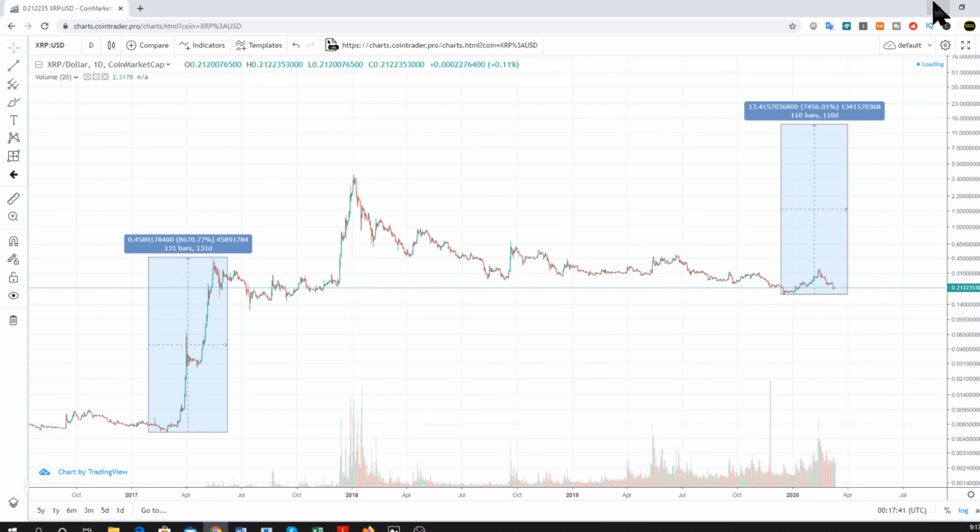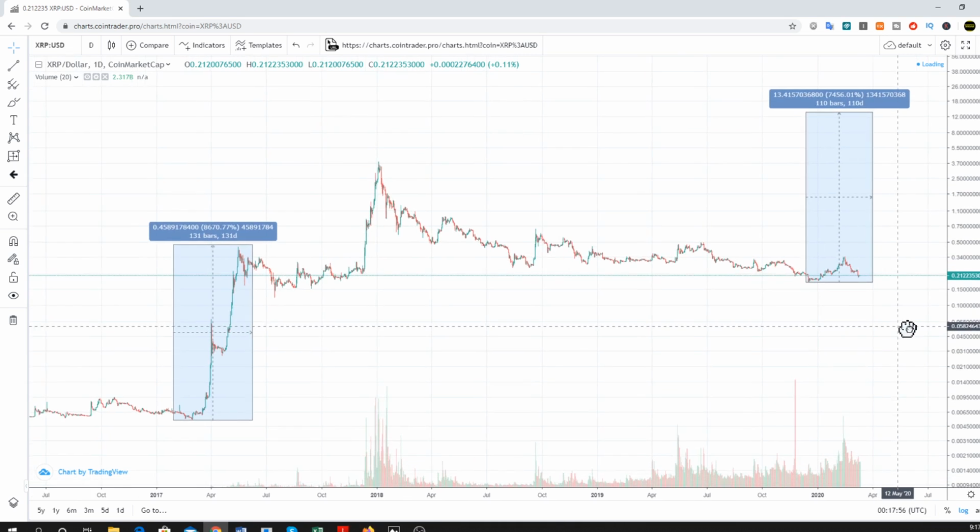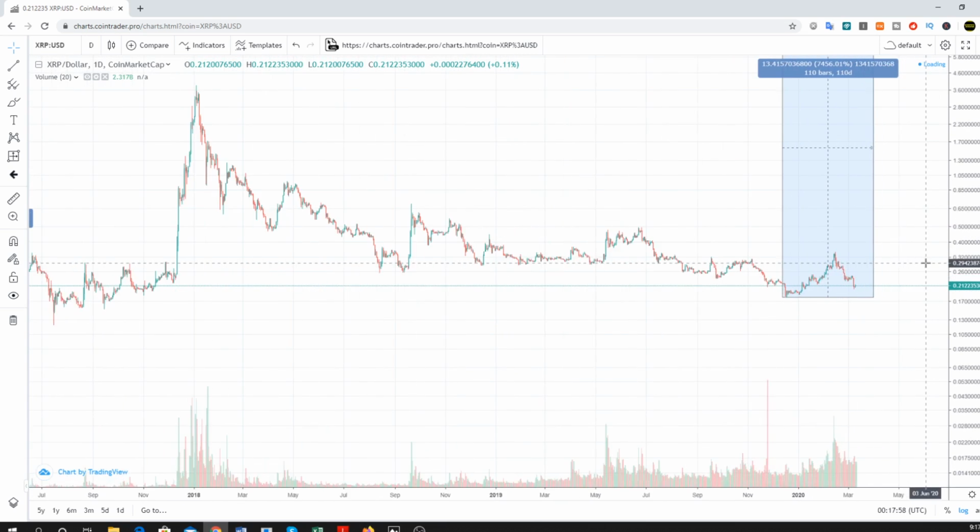No traditional market is going to give you that as of now, because traditional markets are crashing. So yes, there are safe haven assets which you can jump in, like silver, which has a better chance compared to gold as of now. So if you're considering that, do think about the ROI and your risk.